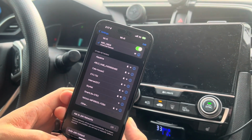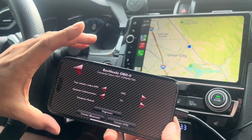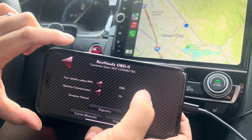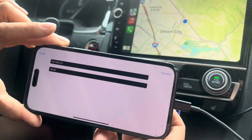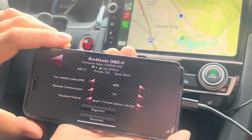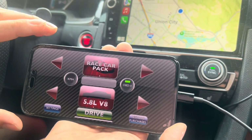And I'm gonna turn the car on, and then from here go to OBD2. And then set your car's red line. So our car's red line is at 6,000 RPM. And then go ahead and press connect Wi-Fi and then connect again. So now that we're connected, you'll see your ping over here and your signal. Go ahead and press back.